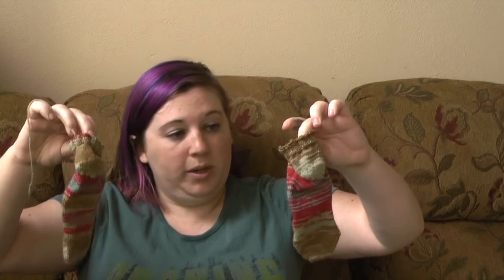So what I'm going to do with these socks is I'm going to frog the socks, because I only really use about 55 grams of a sock ball of yarn, so there's plenty of yarn left to make another pair. I'm gonna frog these and make blanket squares and hexi puffs out of them, and just have two little separate mini skeins of this to do that with, which will be nice because it's already portioned out. So I haven't ripped them out because I wanted to show them to you, but I'm not gonna use them for anything. I might submit the yardage to Stash Dash, and then just mark it frogged.